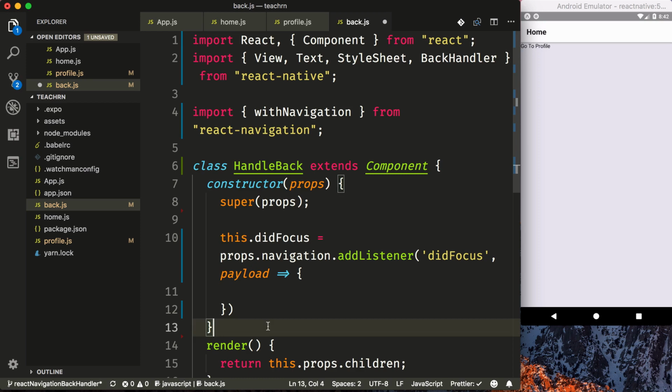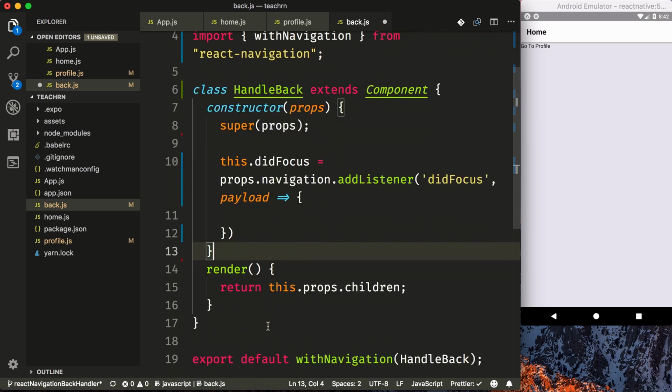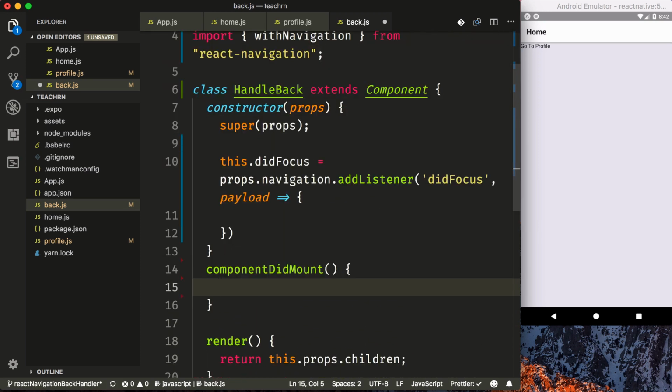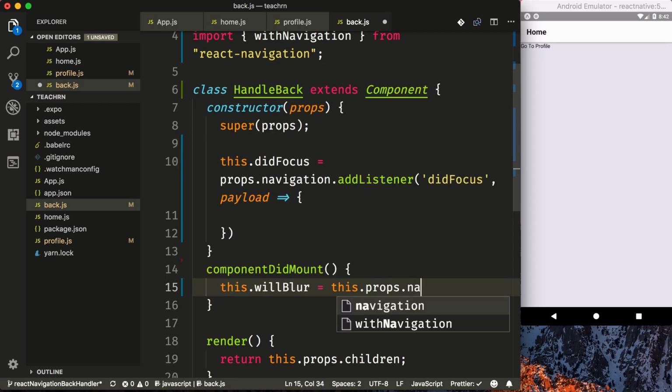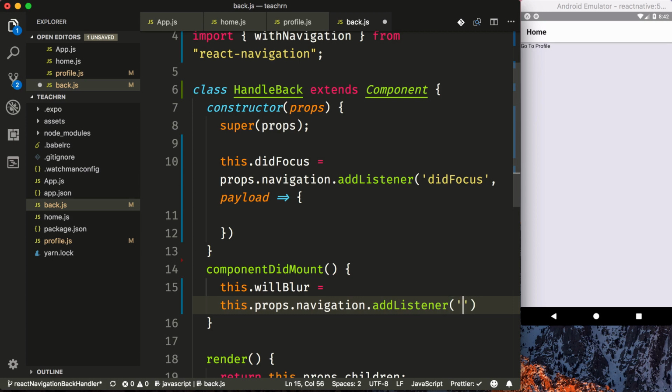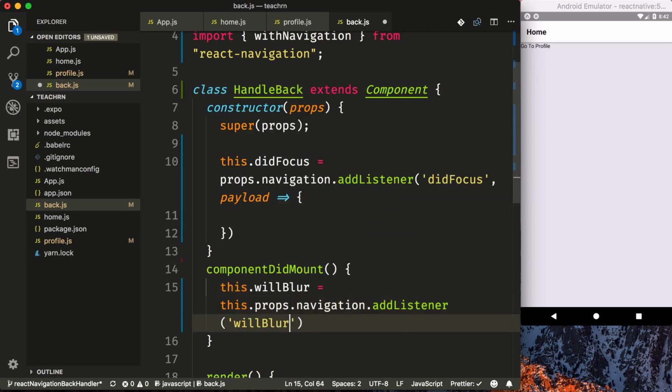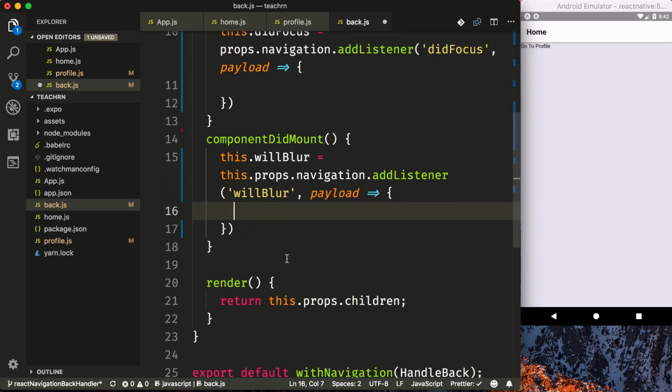And now we want to register the willBlur. So we'll create the componentDidMount lifecycle method, set up this.willBlur is equal to this.props.navigation.addListener, and we'll do the willBlur. It'll also pass in a payload. And then we can register or unregister something inside of here.